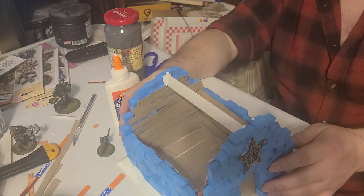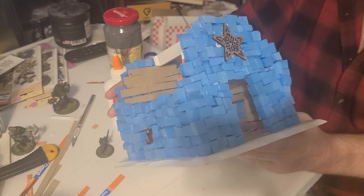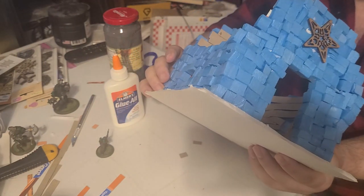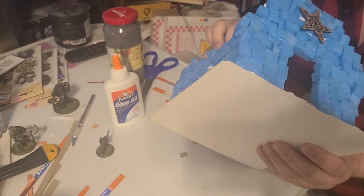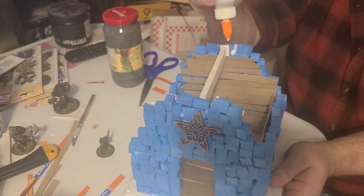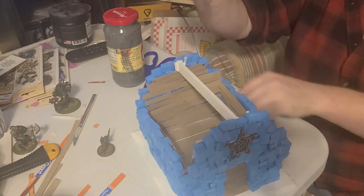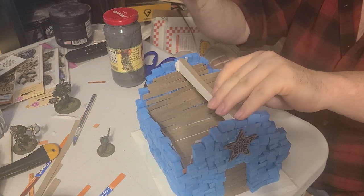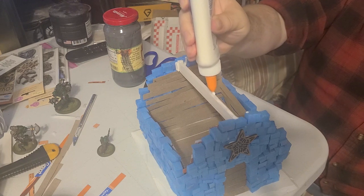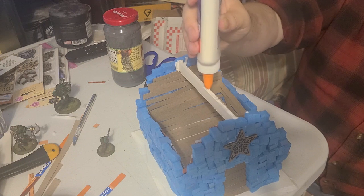Now, check this out. This is where I put the star on the front of the building. Wanted to give the impression of a pinnacle or, you know, something in that vein. And we'll go ahead and put a little more glue on that back. And then what we'll do is we'll lay a bead of glue right here across the top. Nothing fancy.